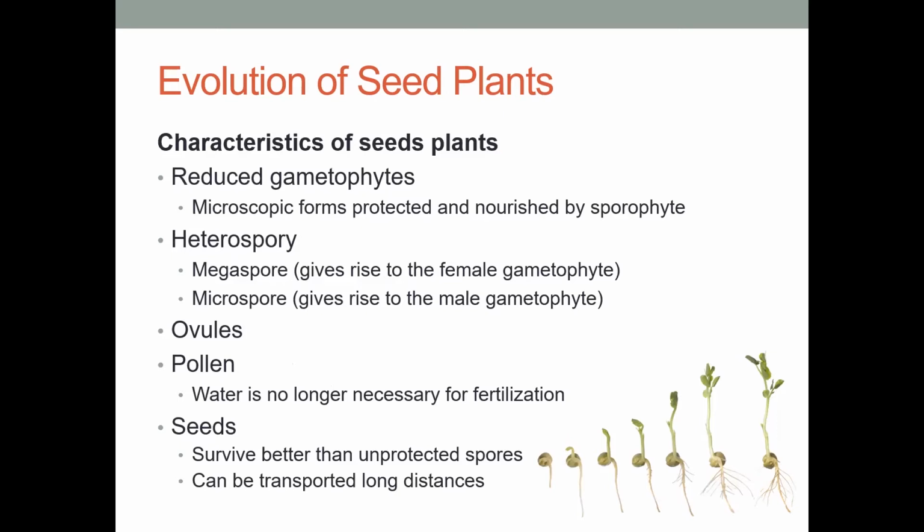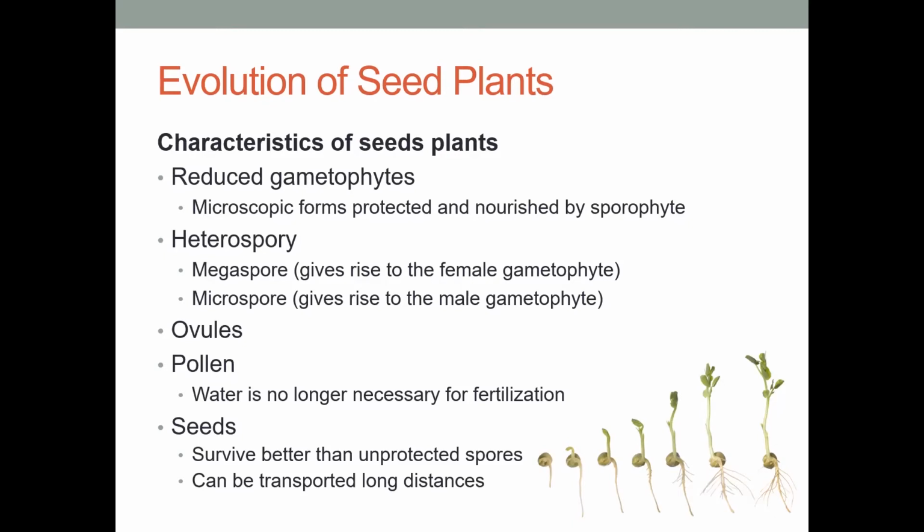All right, now we need to talk about some of the benefits or adaptations of seeded plants. Now I'm going to compare these to non-seeded tracheophytes and the non-tracheophytes that we discussed in previous classes. You might remember, especially in the non-tracheophytes or the more ancient lineages of plants, that out of the alternation generations, gametophytes were the more dominant stage, while the sporophytes were really reduced and usually needed the gametophyte for nutrition. Now I'm going to be talking about the alternation generations a lot in this video, so if you don't remember your alternation generation, I suggest you pause the video here and go back and take a look at that material again.